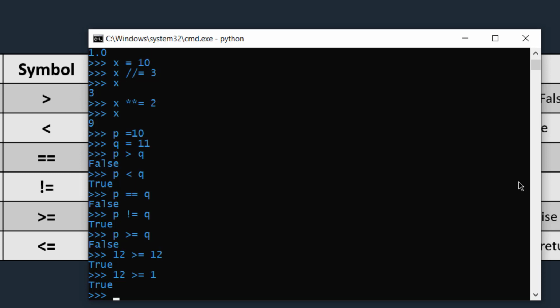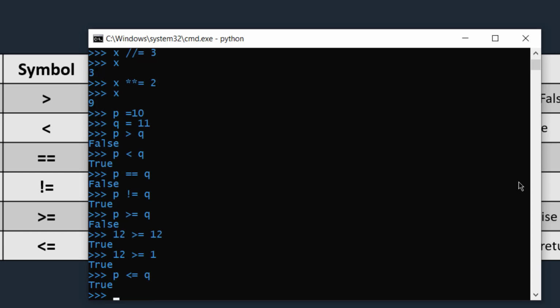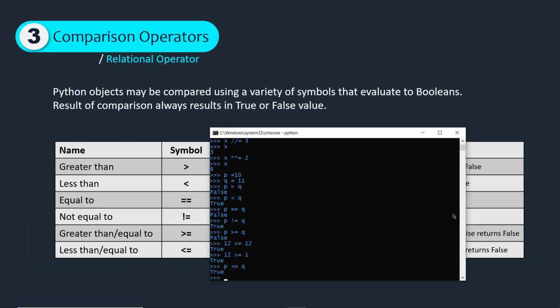And the last one is less than equal to. Directly we'll switch to p less than equal to q, and yes, p is 10, q is 11, so 10 is less than or equal to 11. Yes, true. There is no confusion, and as you have seen throughout greater than, less than, equal to and all, the result is always a boolean value which is either true or false. Make sense? Okay.